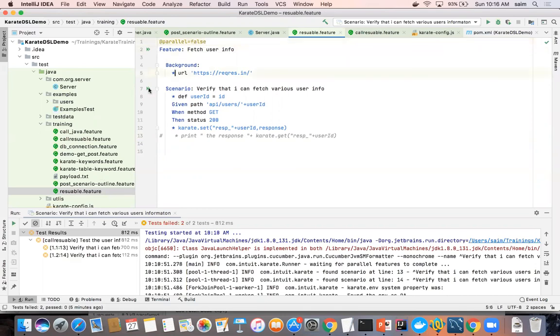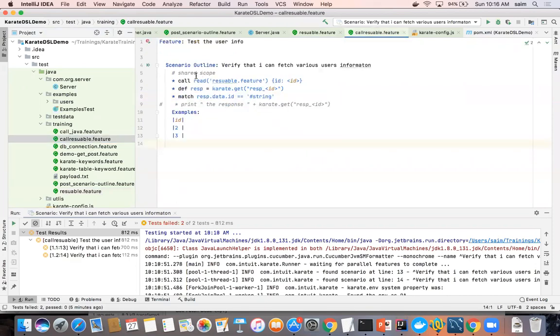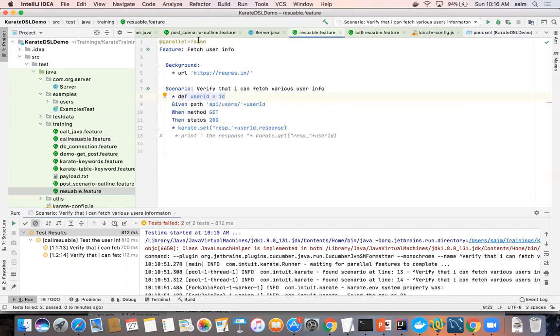When you run all your feature files in parallel, this scenario also runs in parallel execution, and it will fail because it's looking for something called ID, which is not supposed to run that way. We need to call this feature file from another feature file, and that one should be in parallel. So just pay attention when running parallel execution: give this tag, parallel is equal to false.